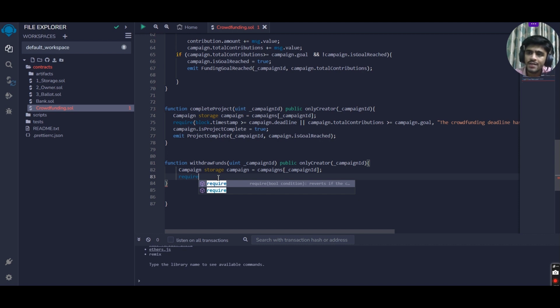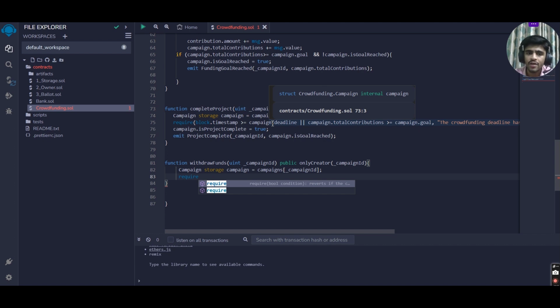So what will happen is the user would be able to take the funds of other crowdfundings also, because if we keep only one check, that is that the project is complete. So yes, technically when the project is complete, he should be allowed to withdraw the funds, and the smart contract will allow him to withdraw the funds again and again.